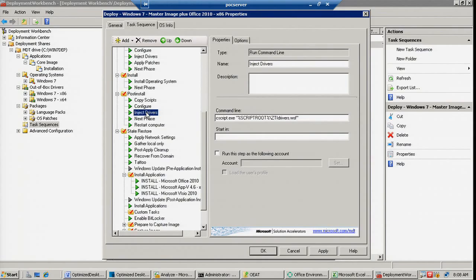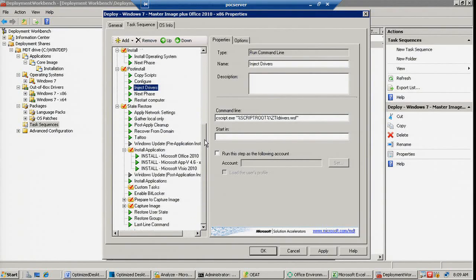There are some drivers that you will want to put into your image, okay? And they fall into two categories. Typically, they are storage drivers and network drivers, or what we refer to as critical boot drivers. Without being able to connect to the network, you can't run the task sequence, and without being able to talk to the disk, you can't write anything to it. So those two sets of drivers are quite critical. We can add those to the image and make sure they're there when the image starts.